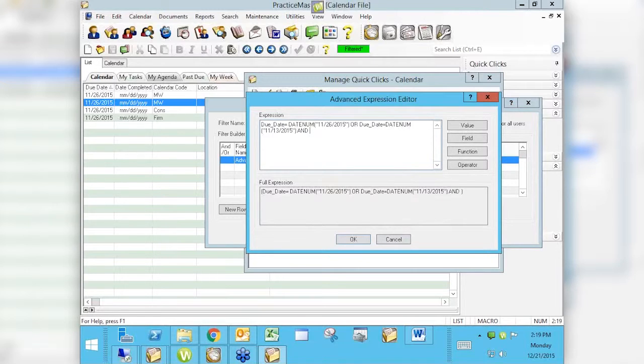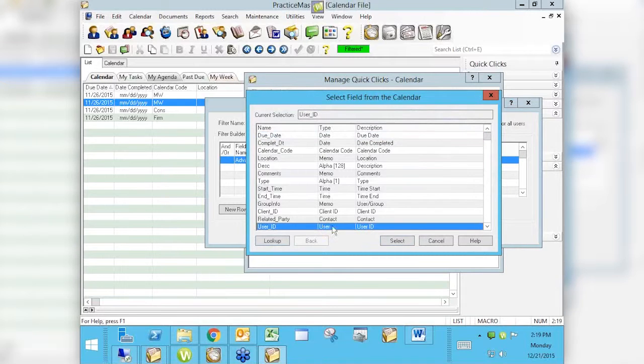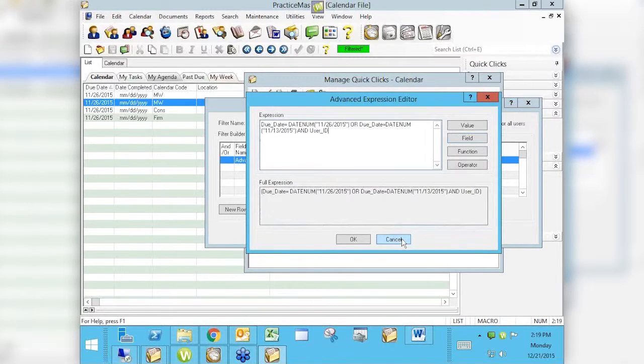But I also want to say and user ID, the field user ID, equals Ron. Okay. Now there's one more thing. Stick with me. I'm getting a little nerdy here. I want either of these dates and Ron.